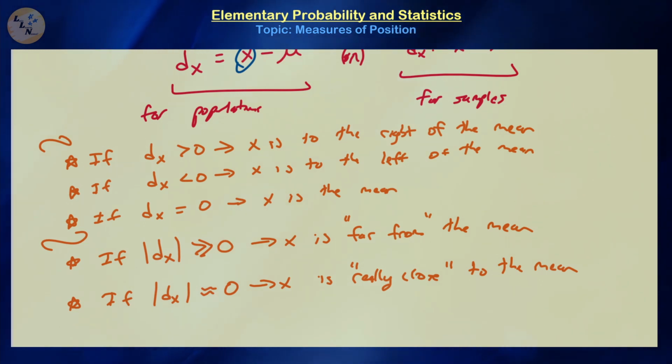Right? And of course, keep in mind you could choose the median, you could choose the mid-range, you could choose the mode, you could choose any measure of central tendency. Of course, that goes into more complex metrics, but regardless, these are all measures of position because we're comparing a particular value and how far it is and where it is with respect to another number, or possibly even a set of numbers as well. So these are the measures of position and the metrics we commonly use for that.